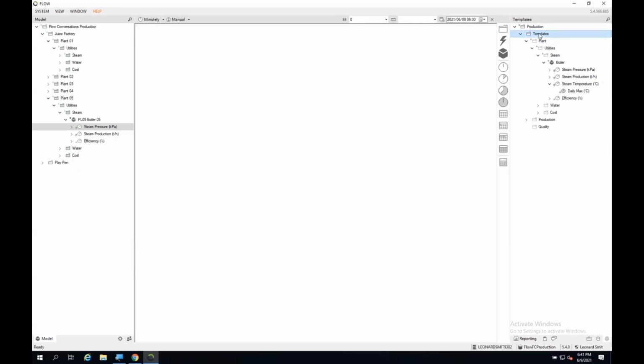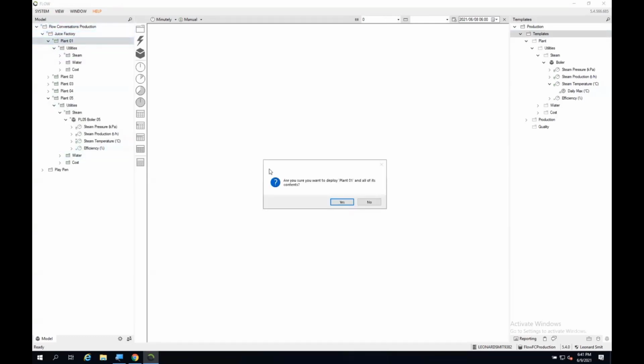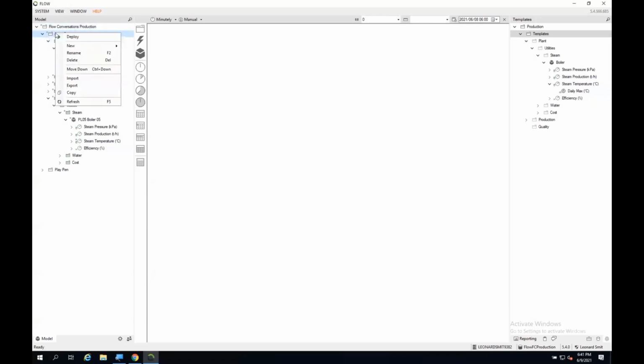All right, now by releasing it, you'll notice that all of my models here in the plant got this little blue dot showing me that it's got an update, right? So I'm going to go and do an update on all of those. They will inherit the temperature KPI. There we go. And I'm going to go and deploy it out. Again, the flow engine in the backend will go and deploy it and do all of the changes, all right, and do the number crunching for me. Sorry, I just need to do it on that level there to deploy all of them.